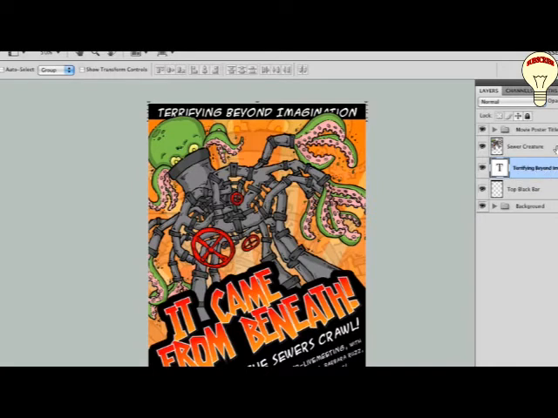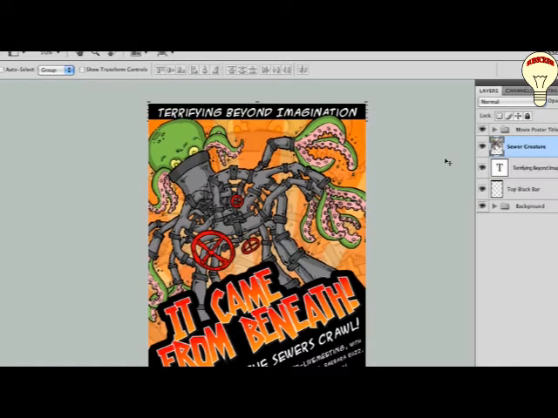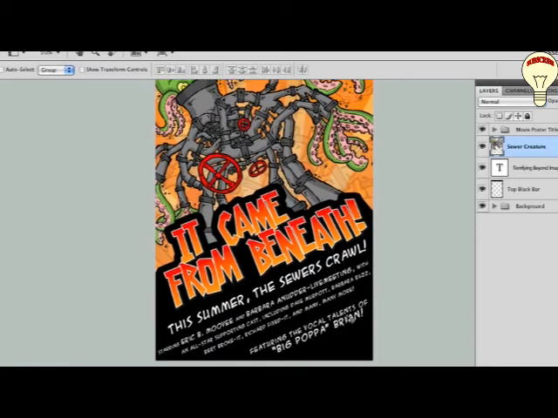Now, it looks like I need to do a little bit of fine tuning here. I'm going to take my sewer creature here and I'm just going to move him down just a little bit there. I don't want to cover up my text. Okay, great. Good stuff. The next thing I'll do is I'll add in a little bit of text way down in the bottom right corner of my movie poster here. I'm just going to make sure that the next type layer that I create is going to get created at the top of the layers panel.